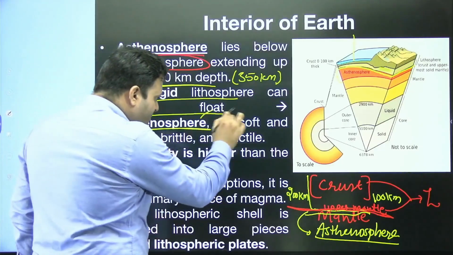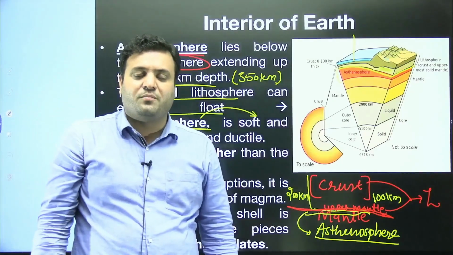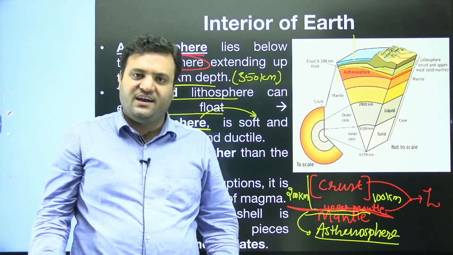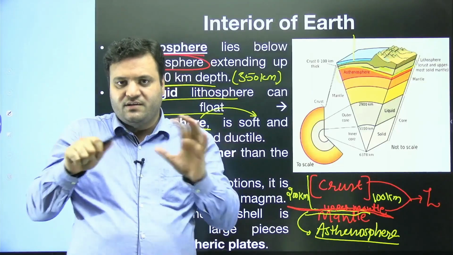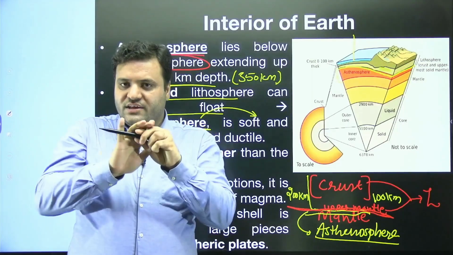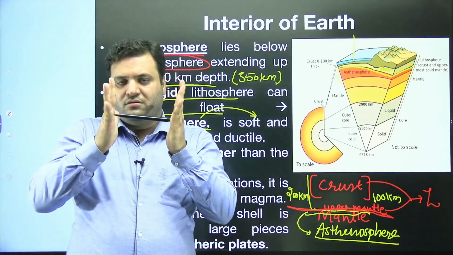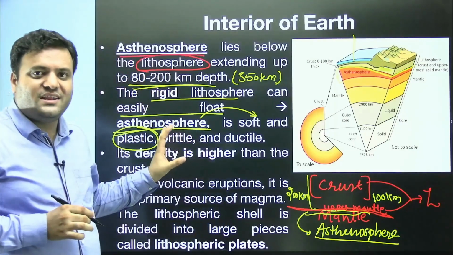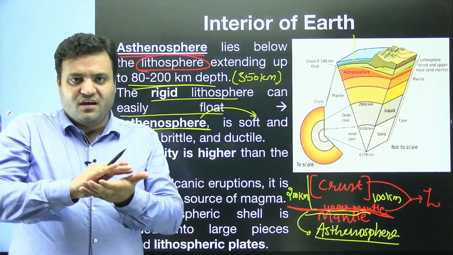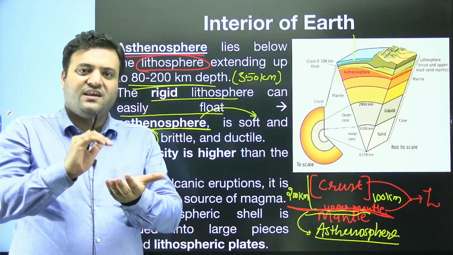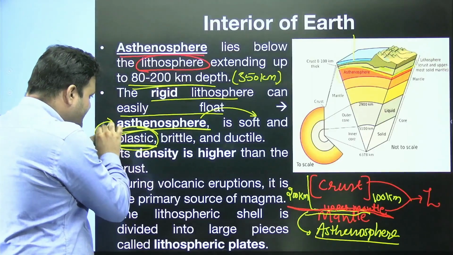The asthenosphere is soft, like plastic. It is not liquid, it is not proper solid, it is like plastic. I hope you remember that if I try to bend plastic, it will bend without losing its integrity, without losing its uniformness, and it acts like a solid rock, let's say. So asthenosphere is like plastic in nature, subjected to bending while maintaining the same structural properties.